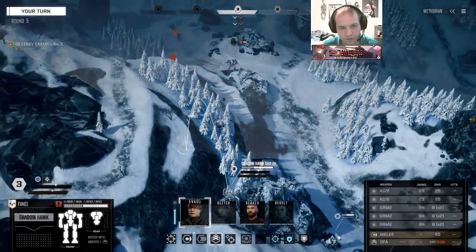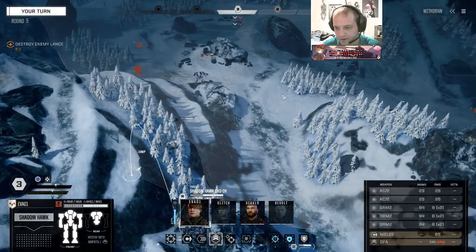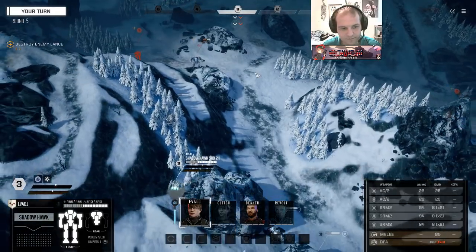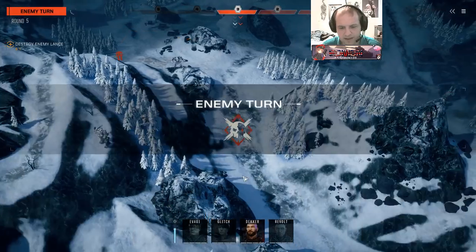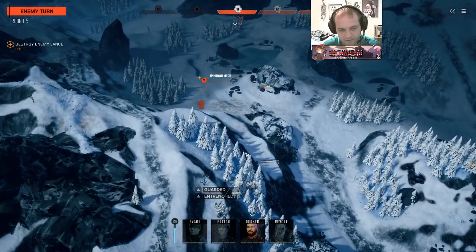Can you... Ooh. You can jump up there, but you can't get a shot. Engaging jump jet. Ooh. Is that a Shadow Hawk? Was that a Shadow Hawk? Yes, it was.